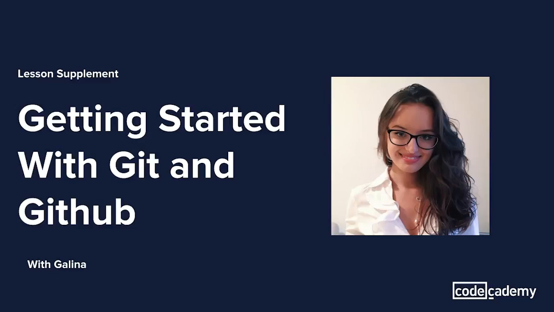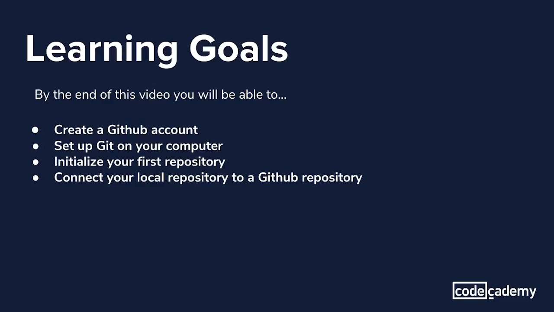Today we'll be working locally with Git and utilizing GitHub. In this video, we will be creating our very own GitHub account and setting up Git locally on our computer through the command line. Once installed, we will be putting our Git command skills to the test and initializing a Git repository. We will then be connecting our local repository to the one we'll create on GitHub.